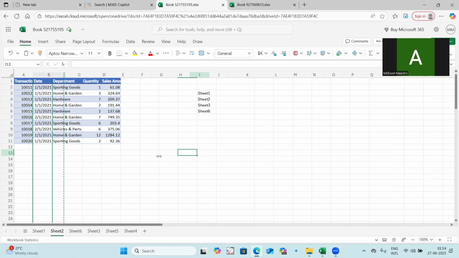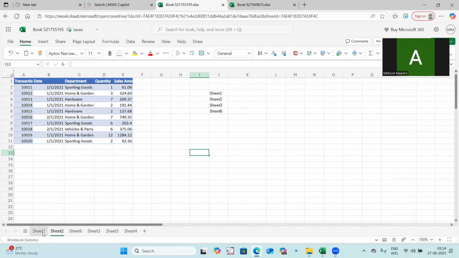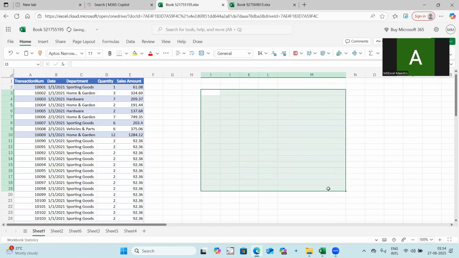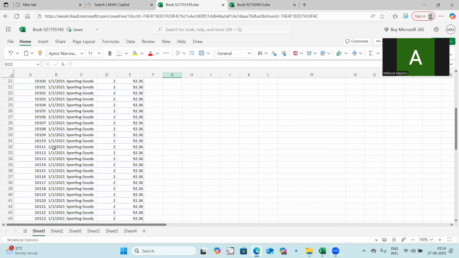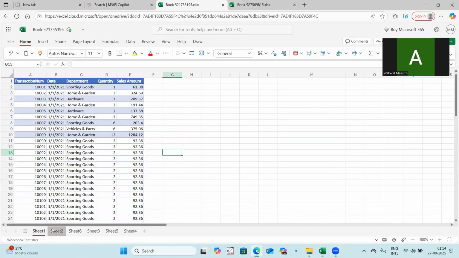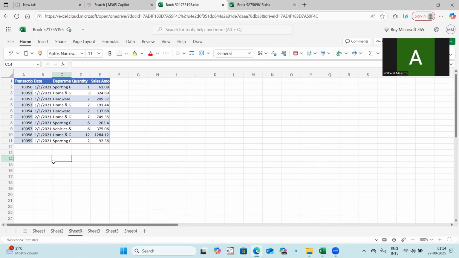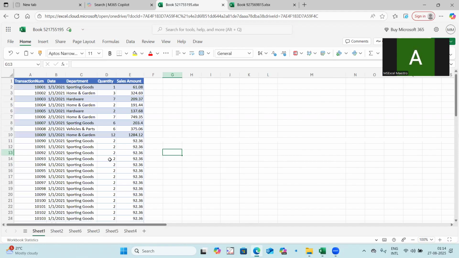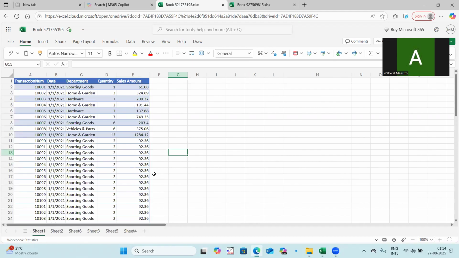Guys, today I got something interesting. This is what we have to achieve today with multiple ways. What is happening here? We have the data in sheet 1, and we have the data in sheet 2, and in sheet 6. Sheet 3 also has some data, and we don't have data in sheet 5 and sheet 4. We have to loop through the data and consolidate it in one sheet.